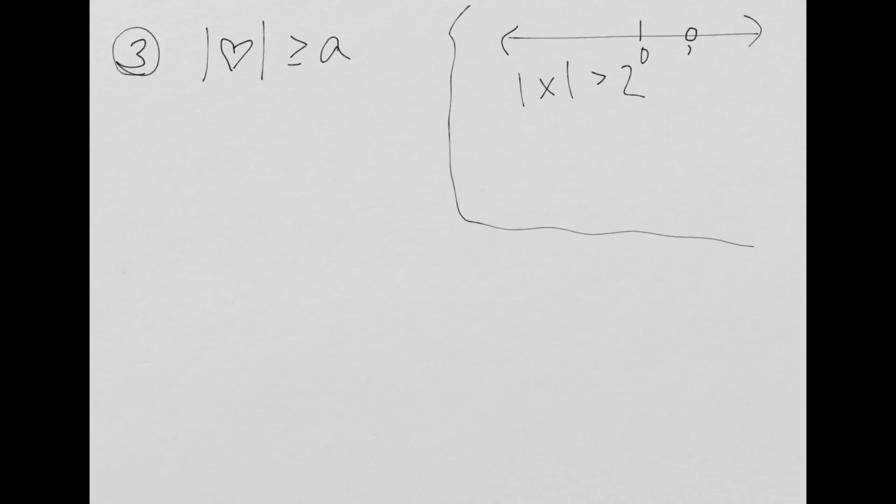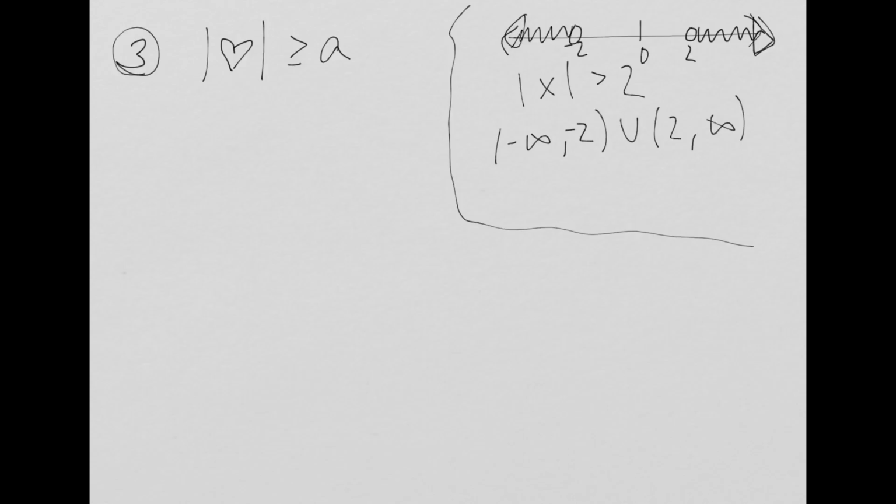We'll see, there's 2, so definitely all of that. Everything that's above 2 is going to be further than 2 away from the origin. But also, all of this stuff down here. So it kind of mirrors itself. You can kind of flip the number line across itself. I'm looking for everything greater than 2, but then also everything less than negative 2. So my answer would be negative infinity to negative 2, together with 2 to infinity.